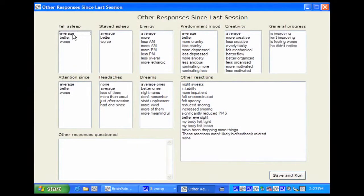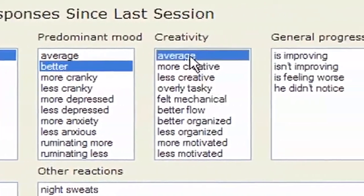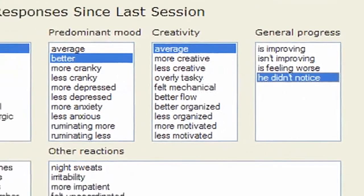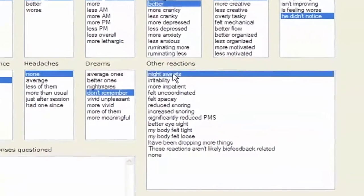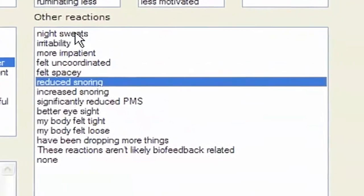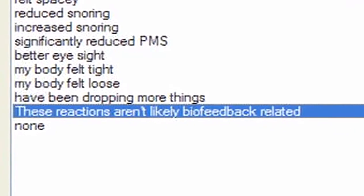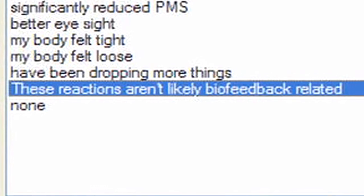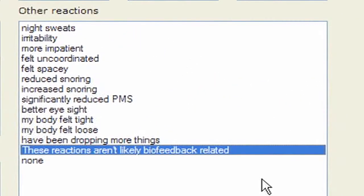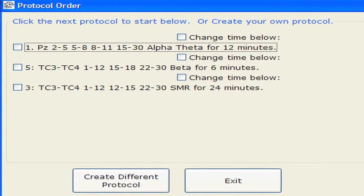This brings up the Other Responses page. Here you'll choose the option that describes each category just since your last session. It's important to answer these questions each session so the program can make its best suggestions for protocol changes. In the Other Reactions box, choose any items that apply. If some external factor affected all your answers, like a jackhammer going all night, then choose These reactions aren't likely biofeedback related. Now click Save and Run to start your protocol. You're ready to begin your session.